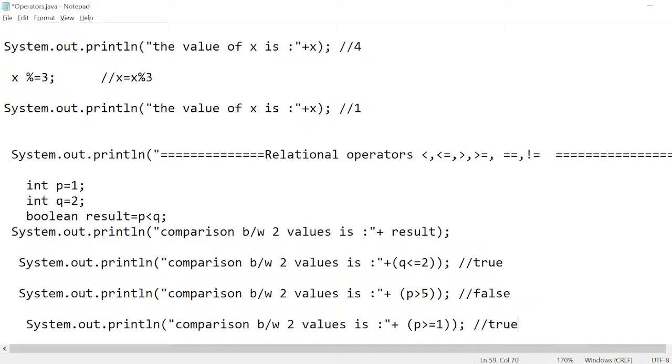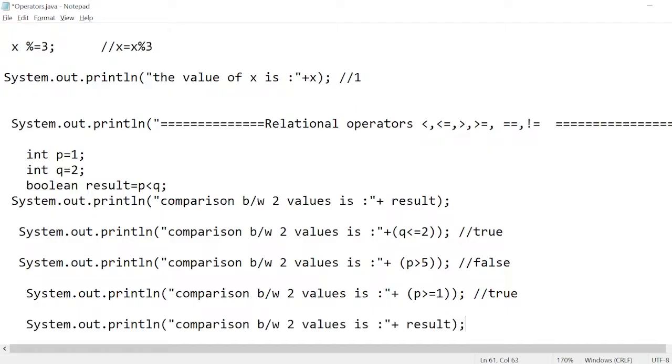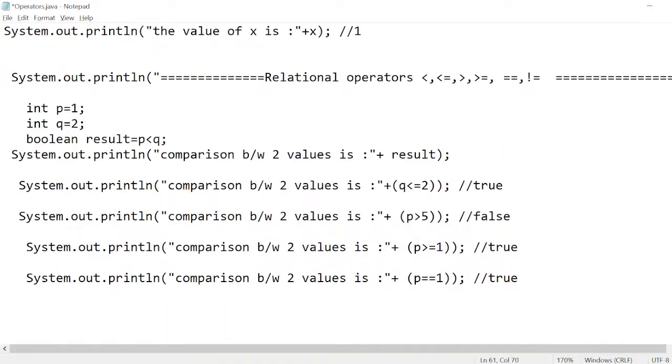Okay, and next we have double equal. Here, can you please observe what I am doing? p equal to 1. Is this true or false? This is true only, right? True. Next, not equal to. Not meaning negative.